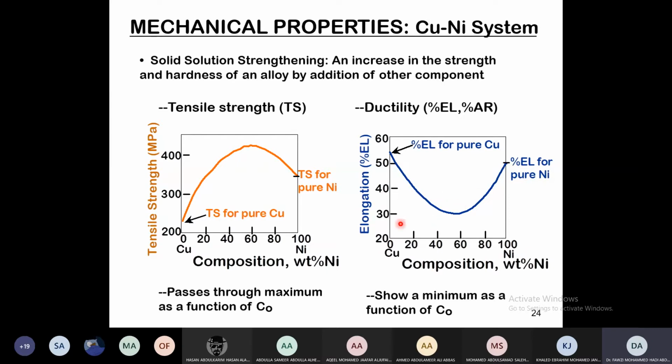As you could see from here, the rule of thumb is shown very clearly in the solid solution strengthening. Increasing the strength reduces the ductility, and increasing the ductility reduces the strength of the material, or the other way around. Increasing strength reduces ductility. Reducing strength increases ductility. So that is the rule of thumb that we have talked about long back, right from the beginning of studying this material.